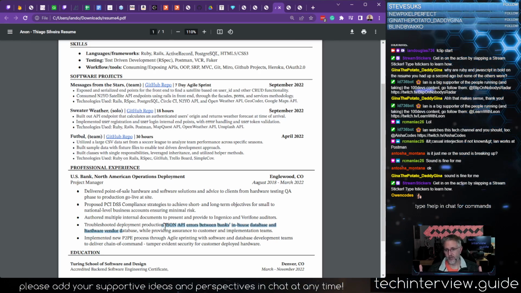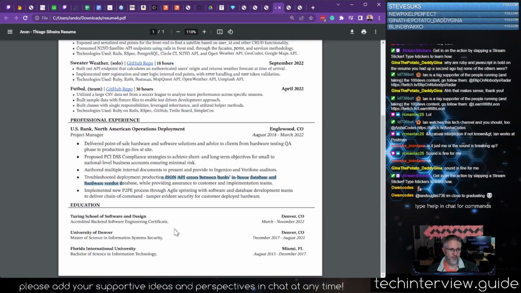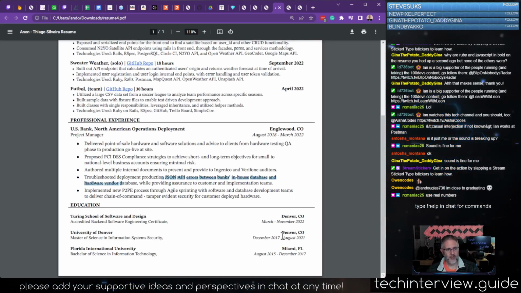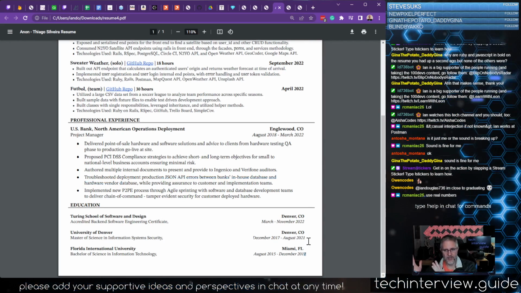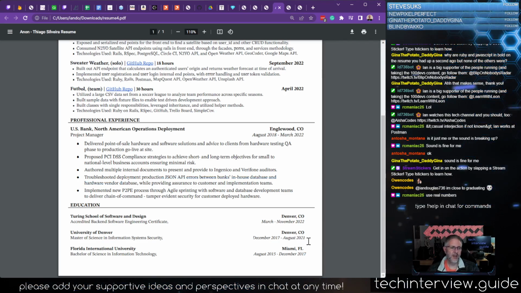You want to look like a software developer who happens to do a little bit of project management. But again, you're kind of screaming on here, I'm a project manager, and you want to reduce that as much as possible. Education on here looks fine. The dates line up. This date sticks out to the right a little bit more, like the 7 on 2017 looks like it pushed into that right margin a little bit.